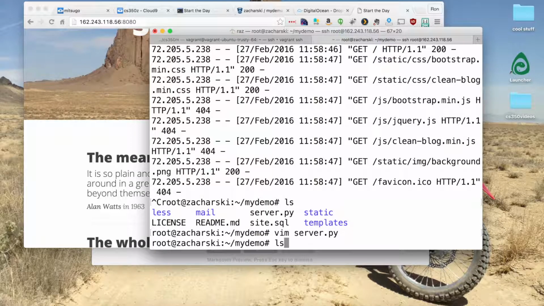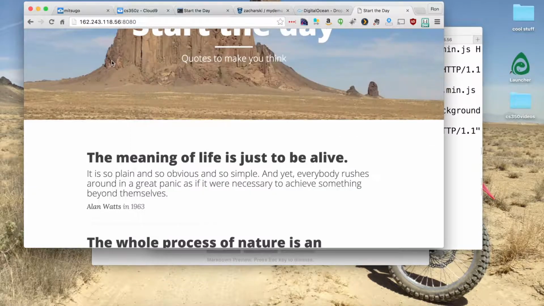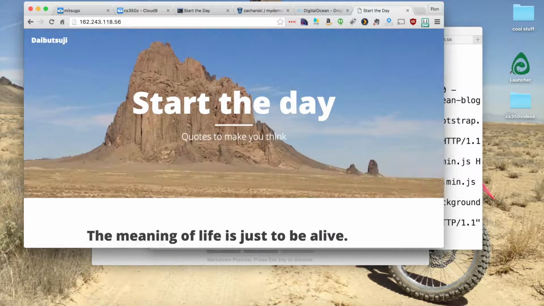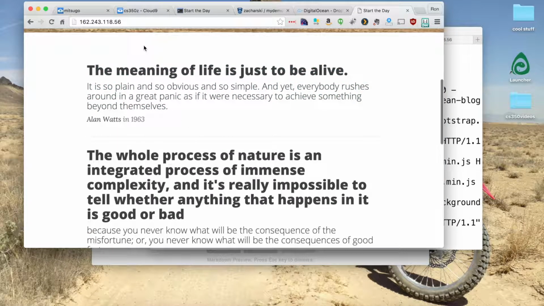All right. Let's see if that helped. Okay, so now I don't need that port number. Cool. So now I have this all up and running.